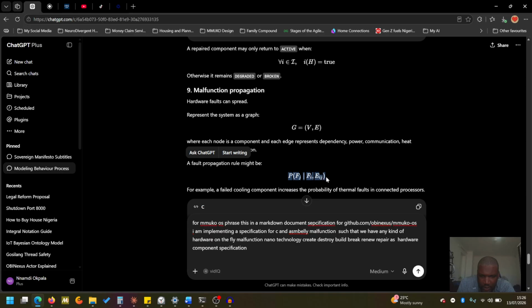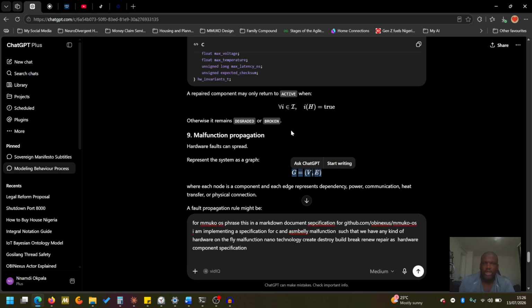The prime on my J. It's kind of how to query or how this works. We started with the concept of modeling behavior, and behavior now becomes something more than getting components to build themselves, repair themselves, renew themselves.